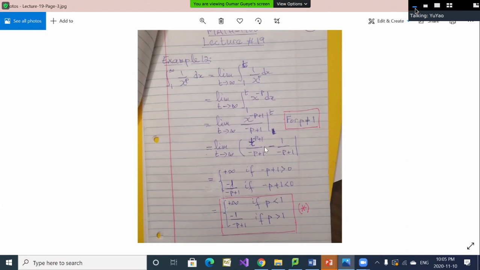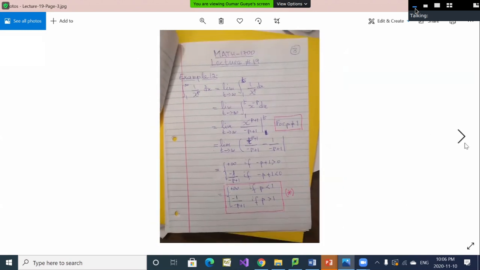Thank you. So next we will see the last situation here. From this that I call star, my integral is divergent if p is less than 1, and it's convergent when p is greater than 1. Now the question is, what about p equal to 1? That's what we will see. Now, if p equals 1, your integral becomes, you replace here your p by 1. You see here? The integral is 1 over x to the power p. When p equals 1, you replace p by 1, and the integral becomes 1 over x only, right?